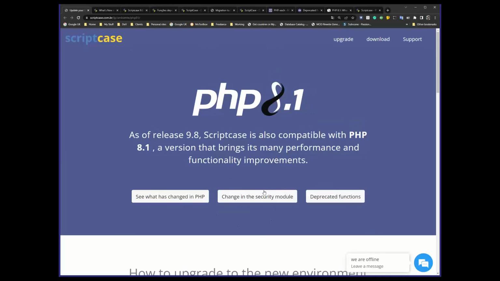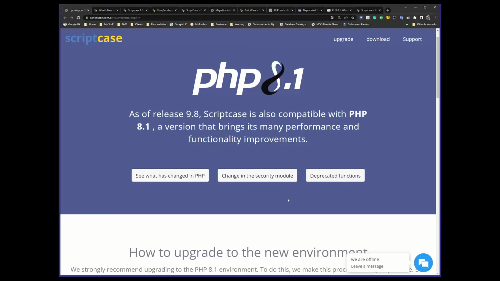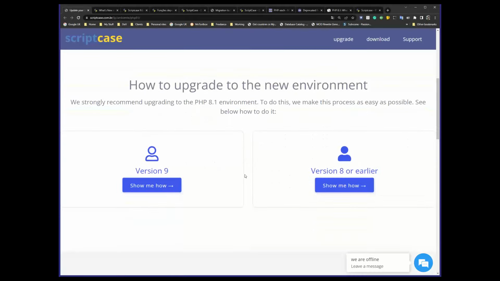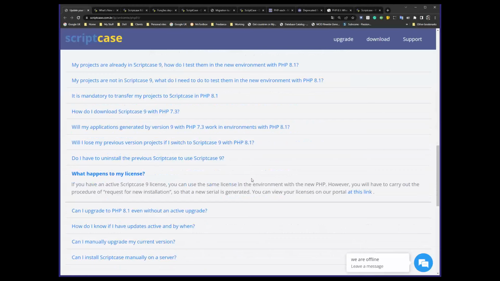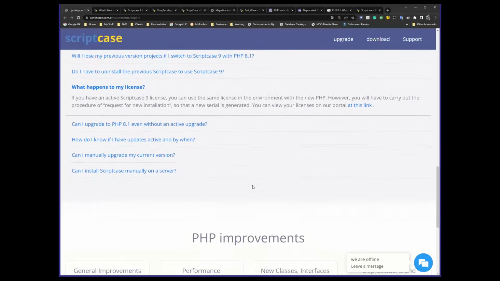These changes and deprecated functions will be very important for your developers or those that write code within Scriptcase. Otherwise, the change in the security module will only be important for old users moving to Scriptcase or from previous versions of Scriptcase. And if your security module, when logging in, does give you an error message, then for sure that is something you will want to check.